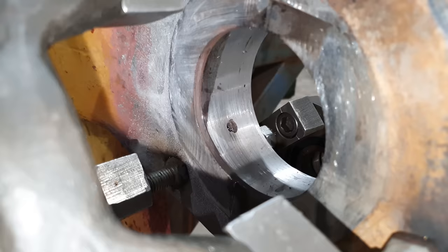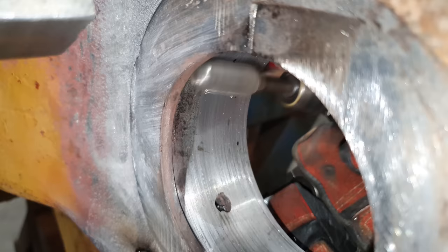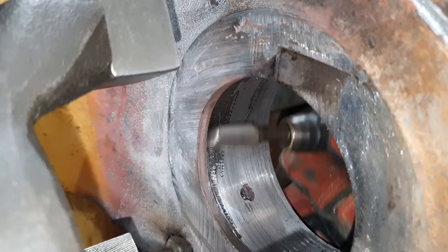So we've done our cleanup cut. I took out as minimal material as possible because there wasn't a great deal of damage in there. There is one little area in there that didn't quite clean up. That little area is no big deal. I can quickly run a die grinder through that and just clean off any of the surface, so I've got a nice clean area to weld to. So now it's ready for welding.